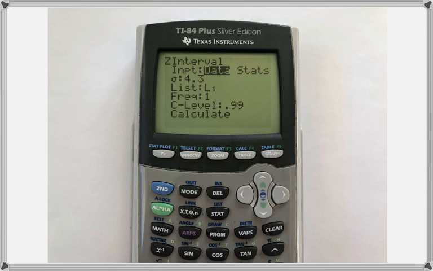Our sigma is 4.3. Our list is L1 because that's where we entered in the information. We want to set the frequency to 1. Our confidence level is 0.99. And then now we can press calculate.